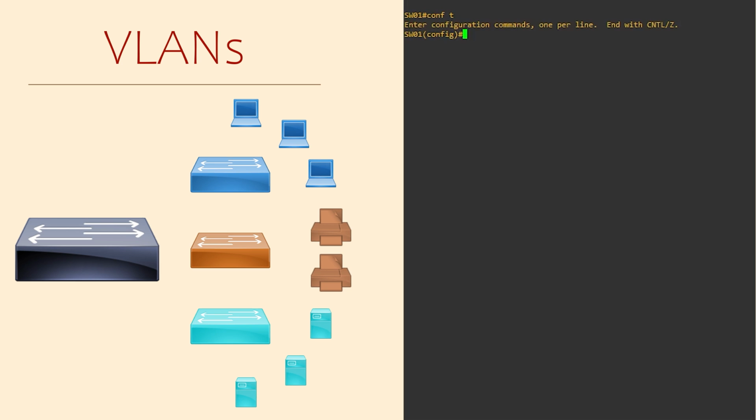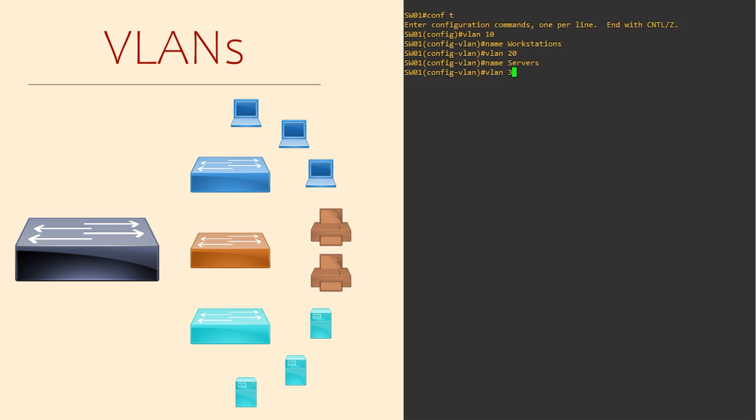In the switch's CLI, we're going to create three VLANs with IDs 10, 20, and 30. This is as simple as typing vlan and the VLAN ID. We can optionally give each one a name. I recommend this as it makes it easier to see what each VLAN is for later on. If you're not yet familiar with Cisco's command line interface, I have a video on that to help you get started. See the description for a link.